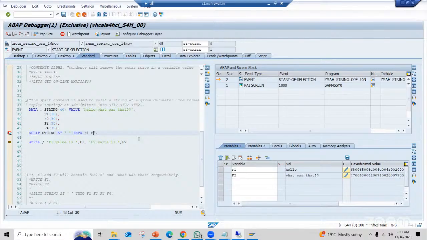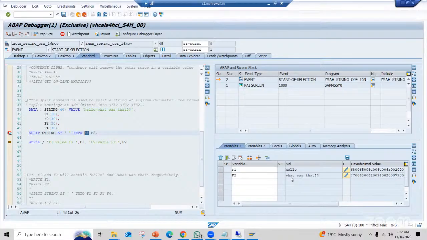Hello came to F1 because it was splitting at a space. This double quotes is one space here. So hello will come to F1, the first variable, and whatever the value contains after the first space, the whole value will come to your F2.